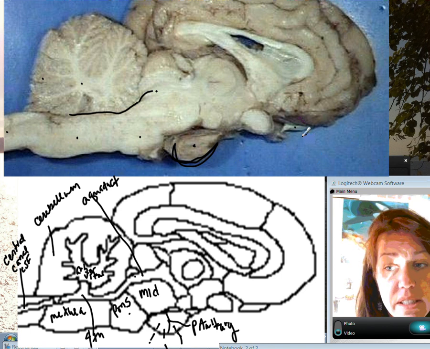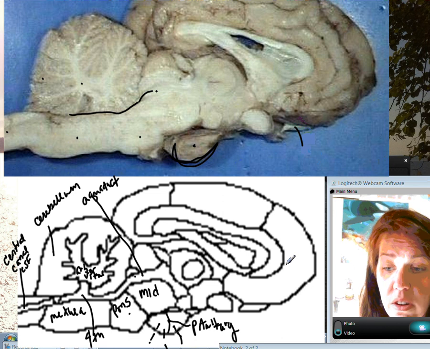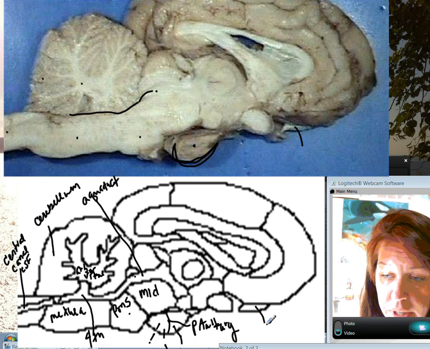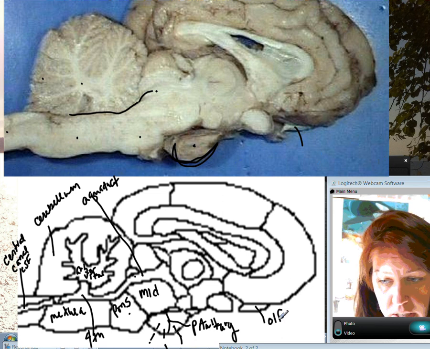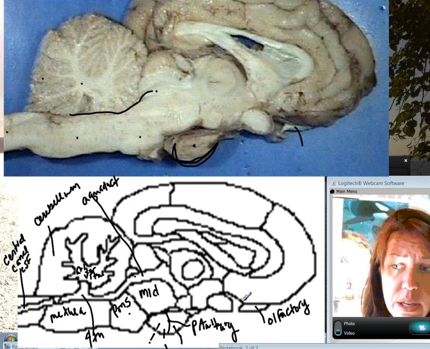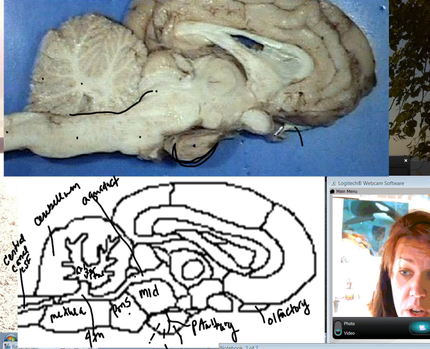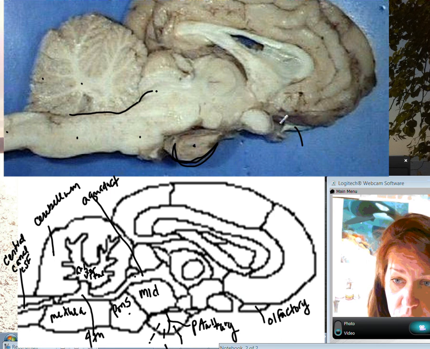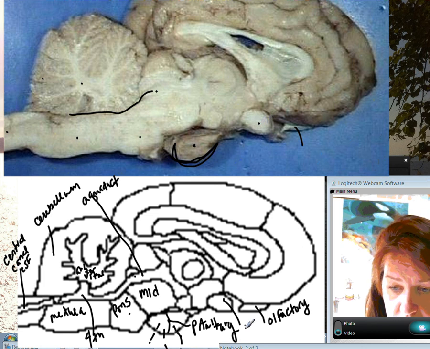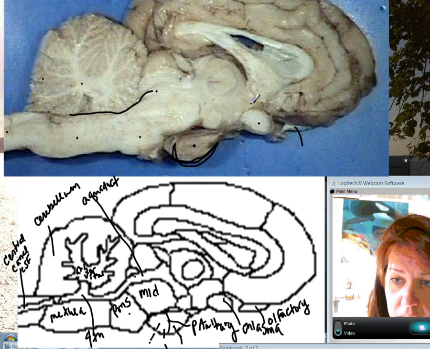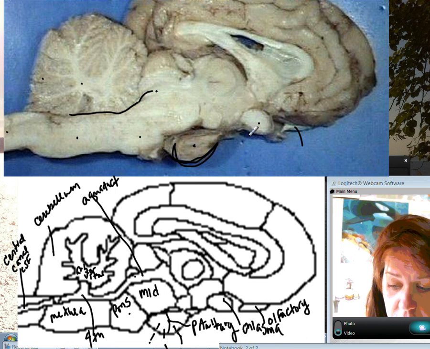And so then if we go up here, if I were to point to here, not all of you have this. This is the olfactory bulb. Not all of you have it. But pretty much all of you have some remnants of the olfactory nerve on the underside. This picture obviously isn't showing that. This is the optic chiasma. The cross is the chiasma, optic chiasma, and of course it leads to your optic nerve.